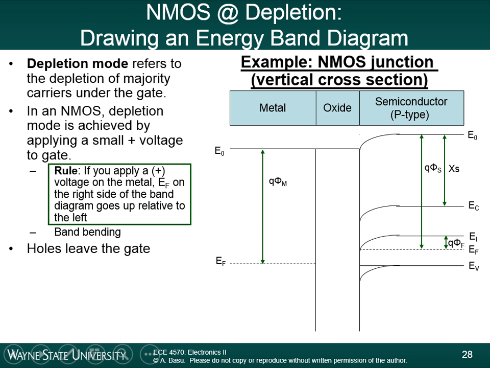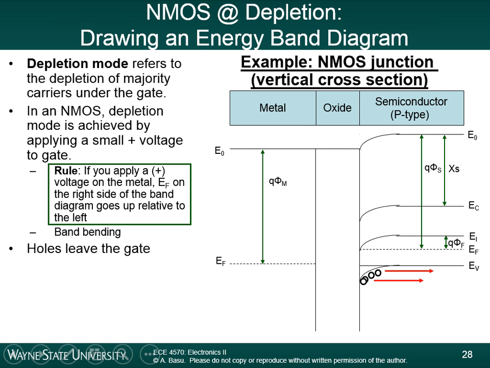And you end up with a band diagram that looks something like this. Okay, now we have to analyze the band diagram. P-type semiconductor. All right, so we're interested in what the holes are doing here. So the holes are being pushed away from this region here. And how can we tell that?